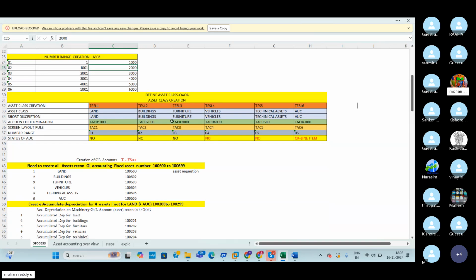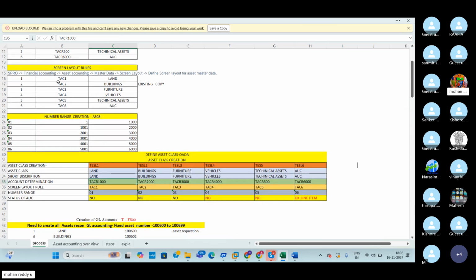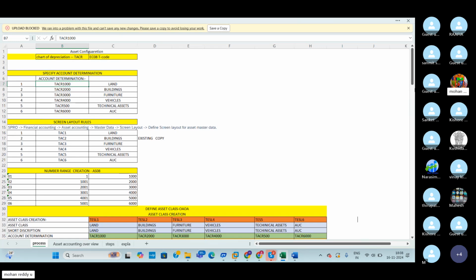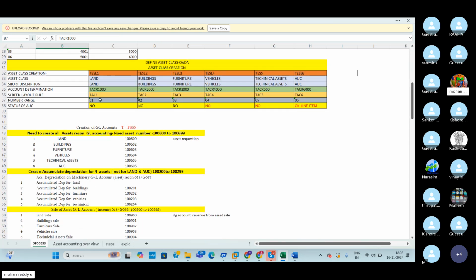Only under the asset class will we create the asset. So we need to create the asset class. Based on how many kinds of assets we have, we'll create them, like land. This is the asset class creation: land 1, land 2, land 3. This is the name I just mentioned. Based on your company code, we will change the company code later. Land 1, land, buildings, furniture. At the same time, whatever land determination I created here, I will assign under the land.